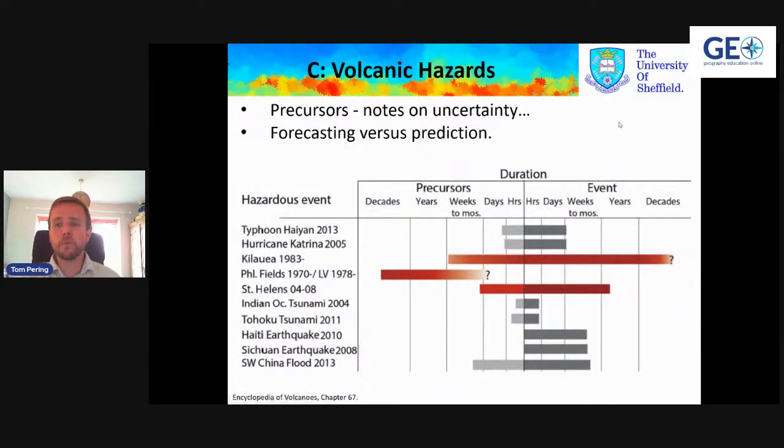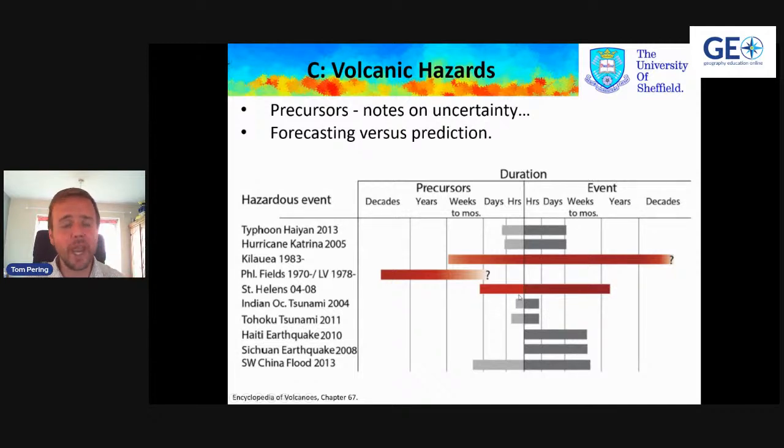So before, I'm starting to round off the talk now. Just a couple of notes on why volcanic hazards are really important to understand, and studying volcanoes is quite a difficult science. If we look at the common hazards, we've got precursors here, an event over here. We've got precursors of decades to hours, an event lasting hours to decades. We can see typhoons and hurricanes: we get days to hours warning of where they might be. Flooding, we can get a little bit of warning. Earthquakes, very few precursors if at all. And tsunamis are pretty much the same.